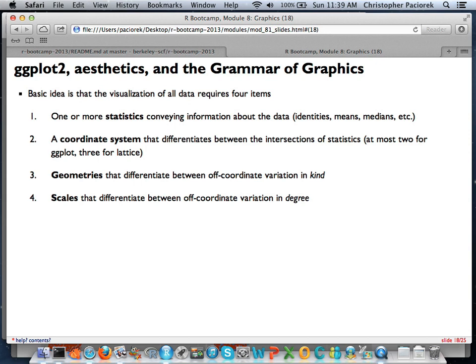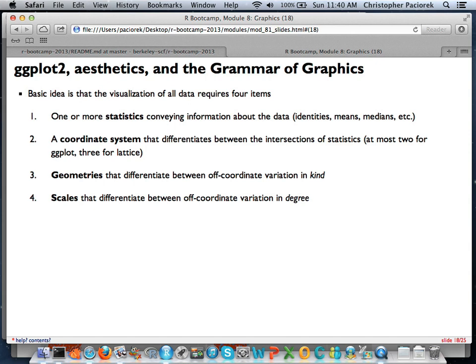Then what you need is a coordinate system, and this is basically a way for showing interactions of the resulting statistic that happens from a geometrical interaction between various underlying variables. And then once we have those coordinates represented with some sort of coordinate system, we want to change two things. One are the geometries, and one are the scales. Geometries are very good for representing things that differ in terms of kind, things that are difficult to order, and then we have scales. And these are the things that we can order pretty well.